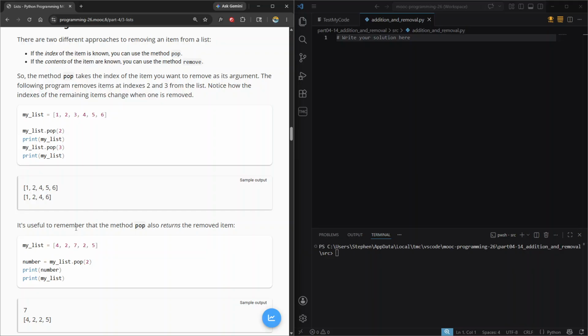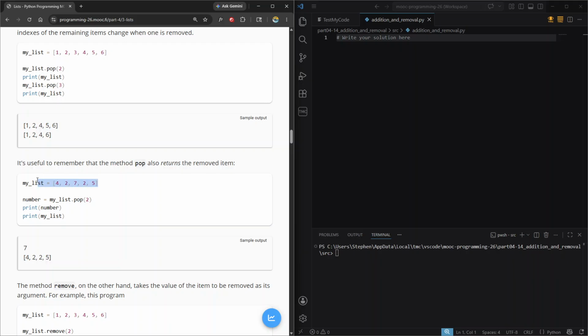It's useful to remember that the method pop also returns the removed item. So again, we have a mylist variable here, which stores this list of integers 4, 2, 7, 2, 5. Here we have a variable called number, and it stores the return value that we get from using the pop method on our list here.